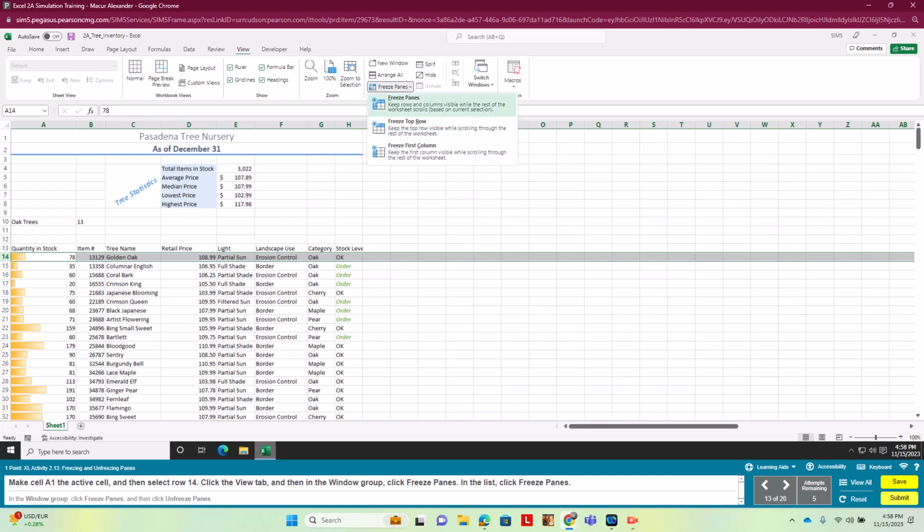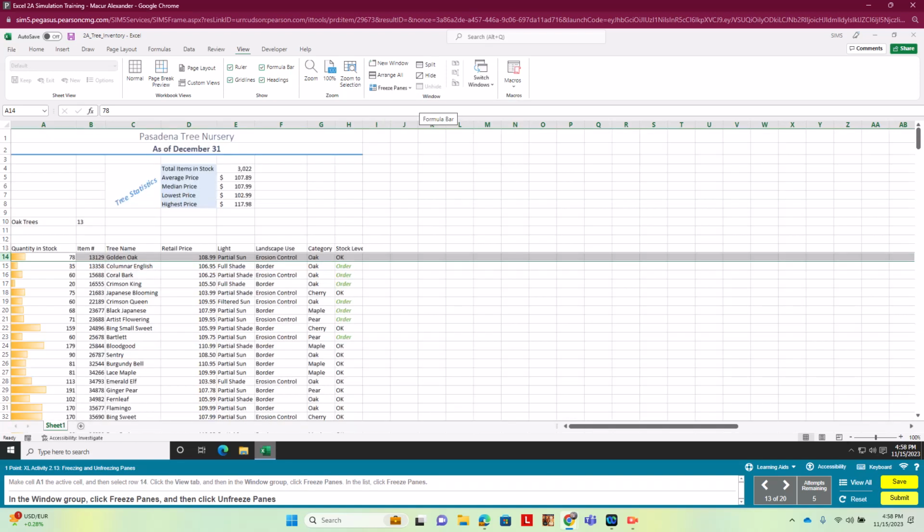It wants us to freeze panes. And in our list, we want to click Freeze Panes. I'll point out we don't really freeze panes like this too often, but we often freeze the top row and first column because those will stay where they are regardless of how far down or over we go.